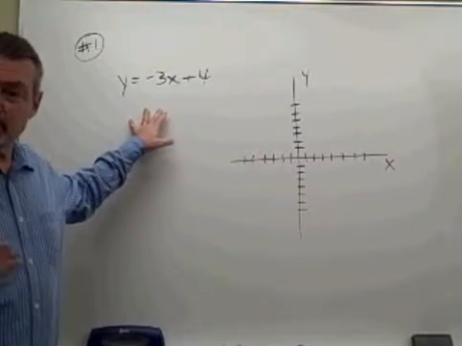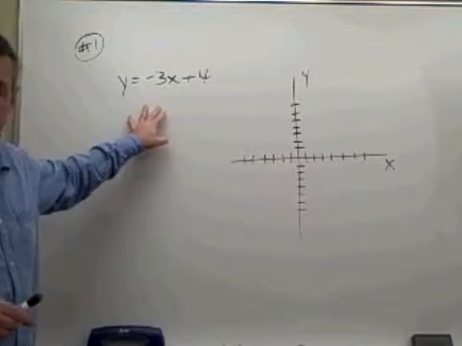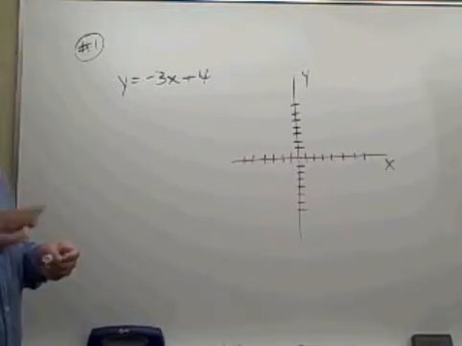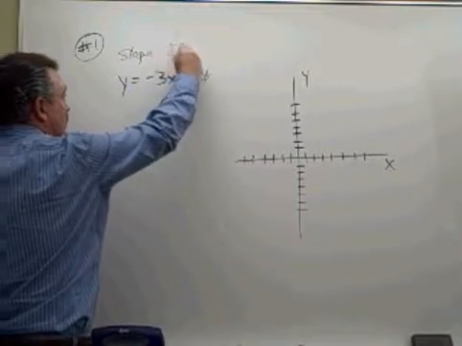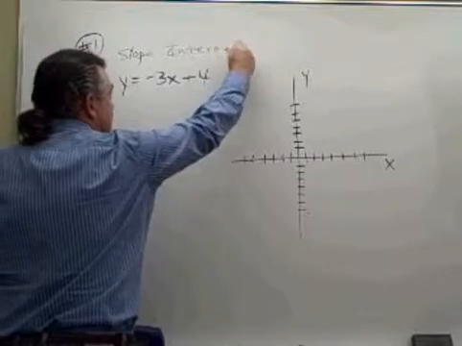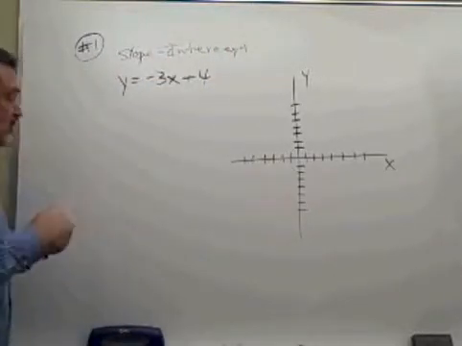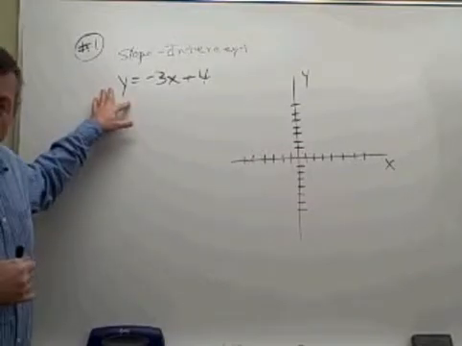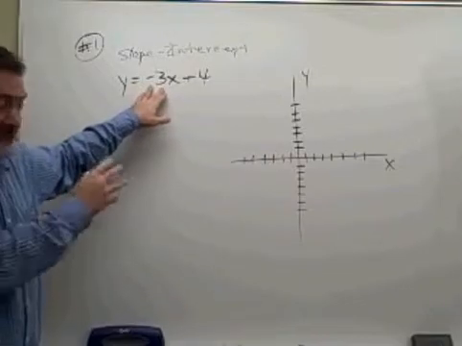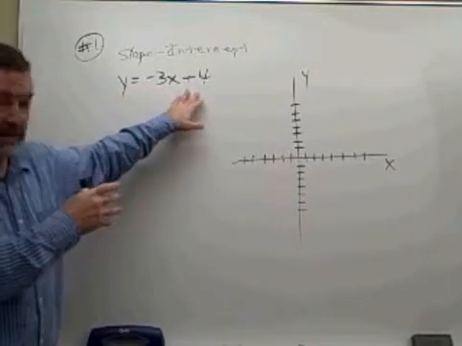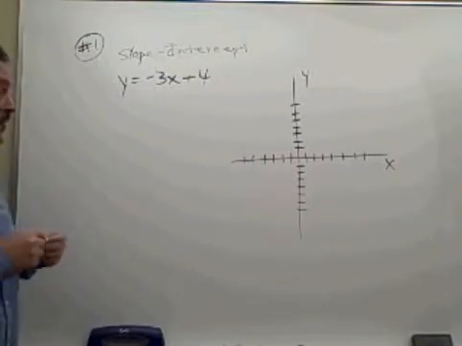So the first thing we need to do is get some solutions, and we were supposed to get 3 solutions. Remember, when the equation is in this form, and remember this form is the slope-intercept form, when the equation has been solved for y, that's the slope-intercept form. So the slope of the line that we create will be negative 3, and the y-intercept will be 4. In fact, that gives us one of our solutions we can quickly use.